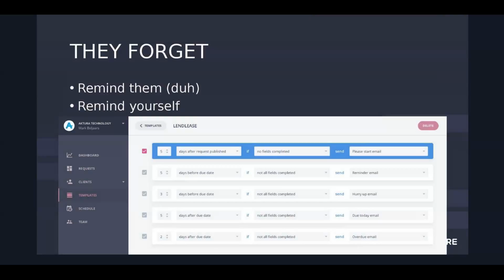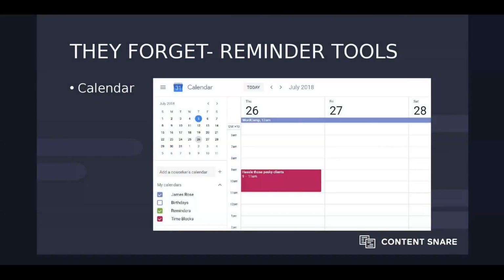Yeah, good. And you can also do this through reminding yourself to check in with clients. That screenshot there is very small, I don't know if you can even read it on my screen. It's a very simple follow-up schedule built into Content Snare to say things like, send an email after you send the request, and then relative to the due date, if it's a week away, send them an urgent email, and 2 days out, be like, come on, we really need it. So that's a basic email sequence, but there's a few other ways you can do this.